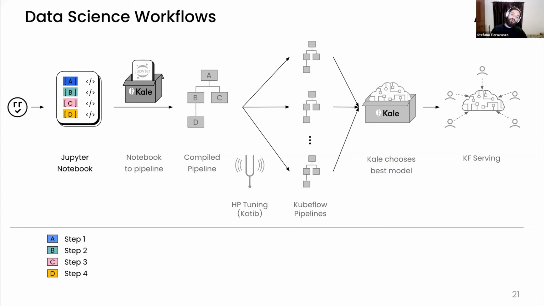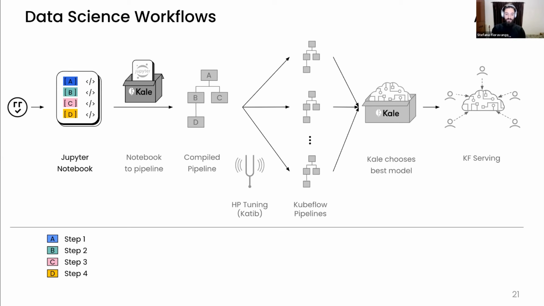So we've seen how we can greatly simplify building pipelines, running hyperparameter tuning jobs, and serving models. And if you place them together, you can realize how these are all the components that in general you need for a successful data science workflow. So it's easy to imagine placing them together and orchestrating them in an automated fashion. So let's walk through what the ideal process would be.